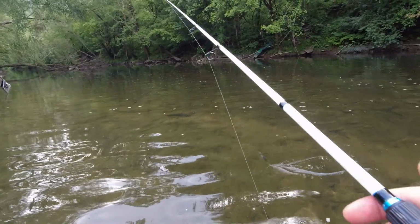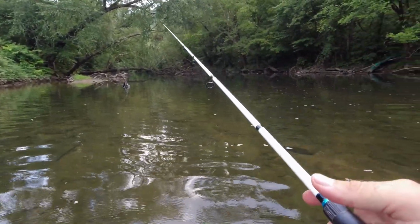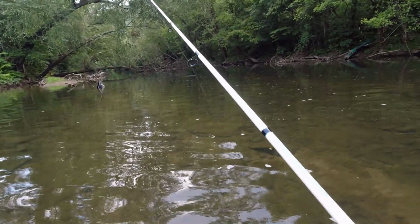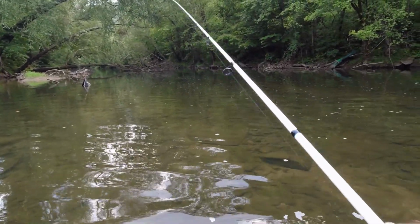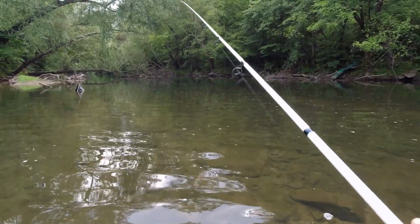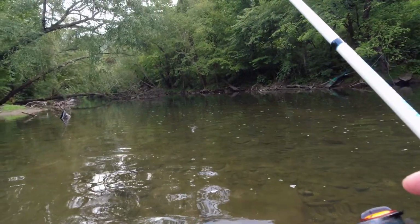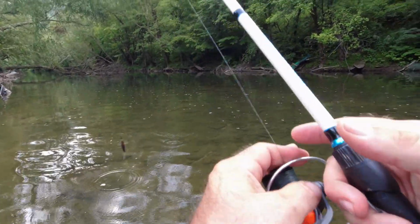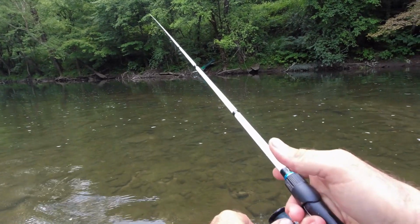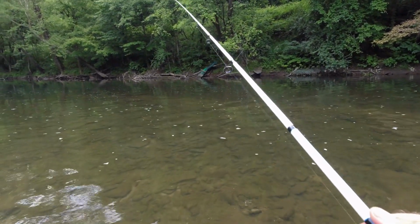All right, guys, I'm moving up the river here, throwing this big Hellgrammite. That 1/8 ounce weight was a little bit too heavy for that leech. It's a little bit too heavy for that Hog Z, so I figured it'd better fit this Hellgrammite. It will sink a little bit slower because it's a little bit bigger bait. And I do catch a lot of fish on it, so I'm probably going to finish with it here. I don't have long. We'll see if we can catch one on here.